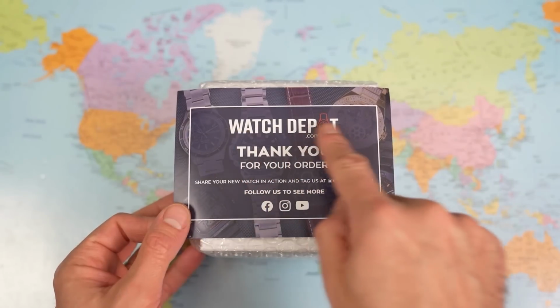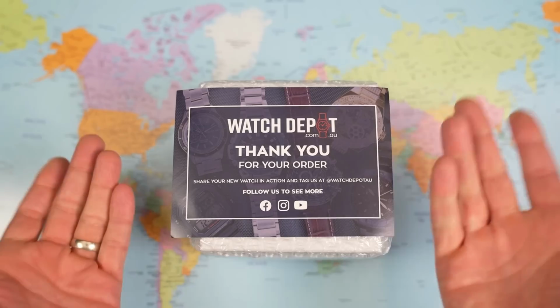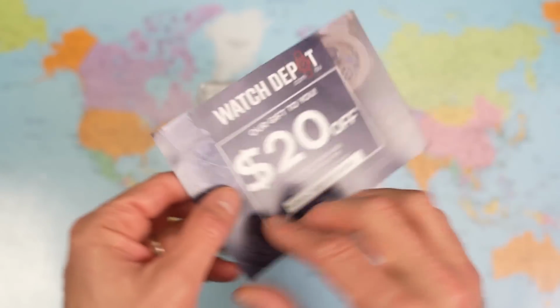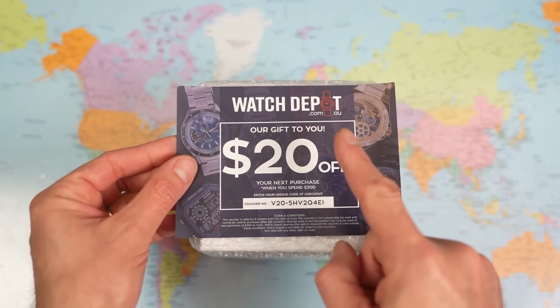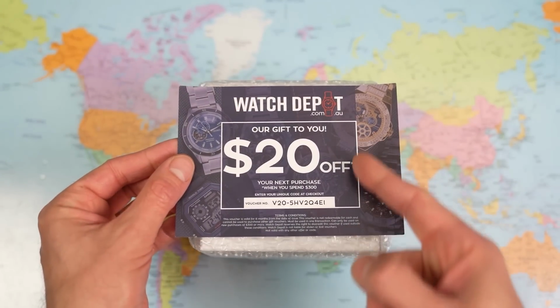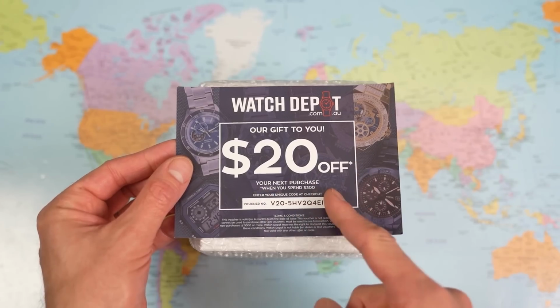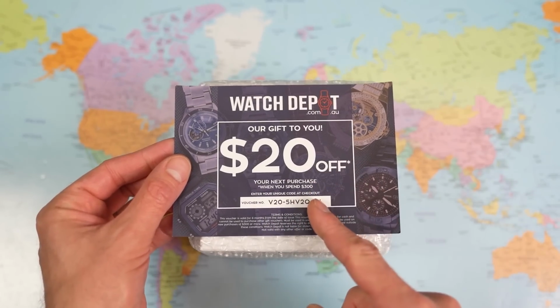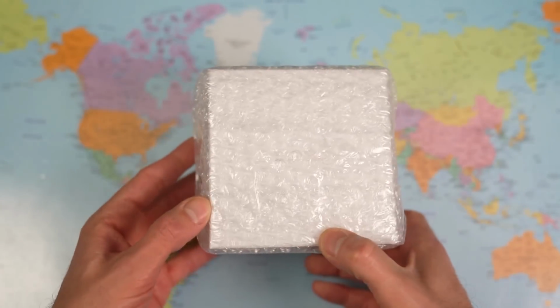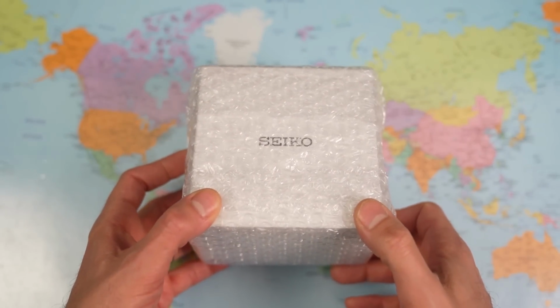Now, I bought it from a company called watchdepot.com.au. No affiliation, no association, it's the first time I've made a purchase from them. As such, I got a $20 discount off. I'll talk about the price I paid later on. Looks like I've just scored another $20 off if I spend another $300, admittedly. All right, moving on. You've seen plenty of these boxes. Let's get this bubble wrap off and find out what's in it.